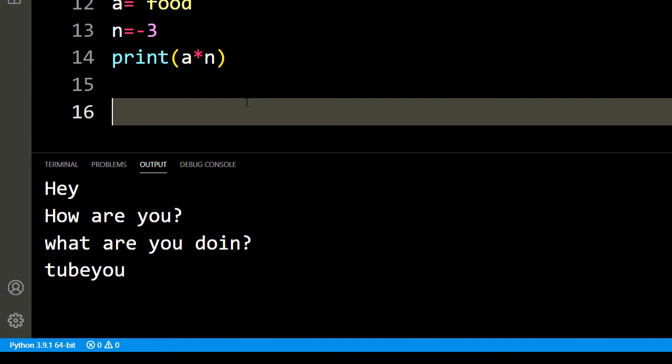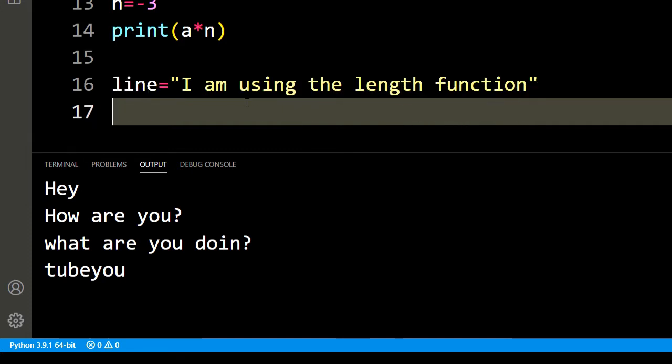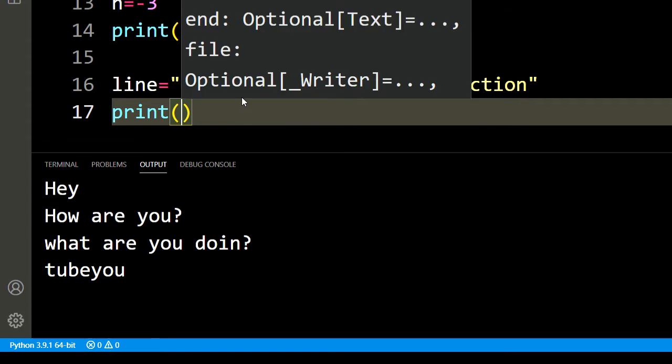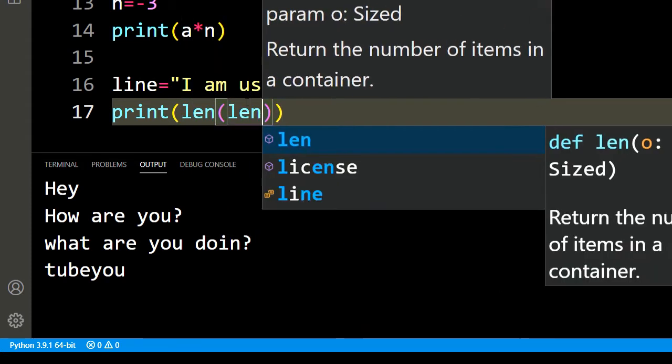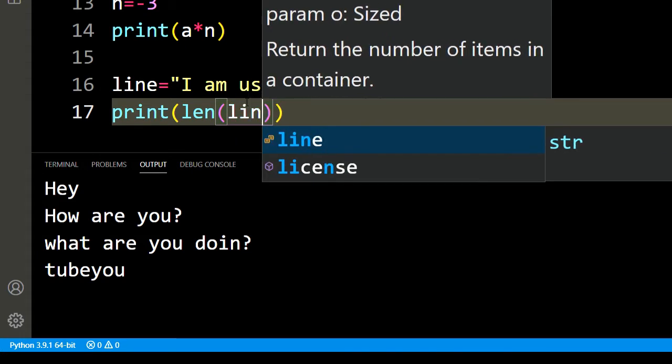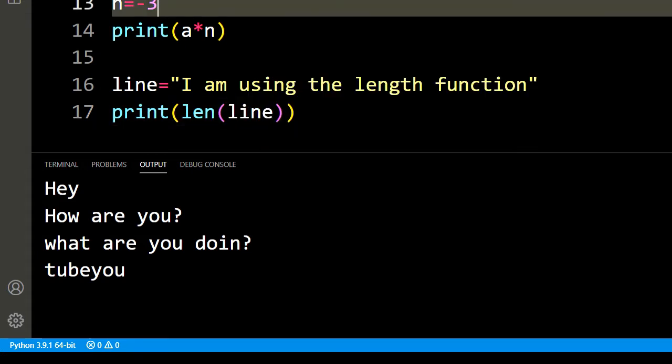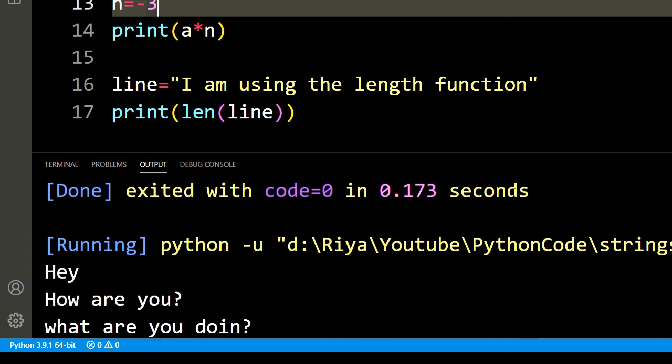For example, if I am using the len function, and I try to print the length of the line, right? And if I print it, it gives me 30.